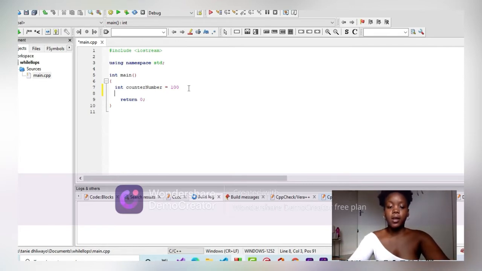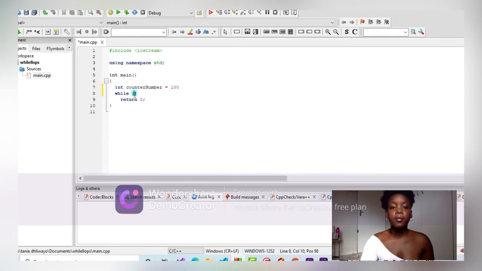As I was saying, our syntax goes like this: while, then open and close parentheses, and inside the parentheses is where you put your condition. As you can see, this while syntax is pretty much the same for now as our if else statement, because in our if else statement we put the word if, then open and close parentheses, and then our condition inside.